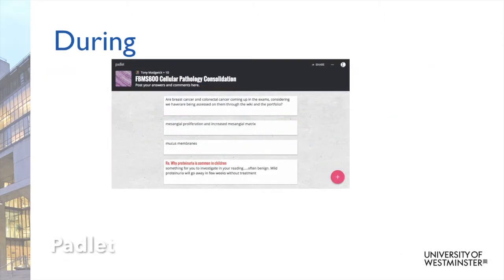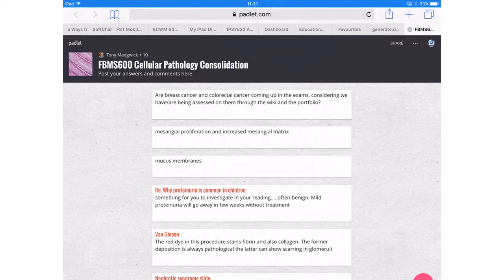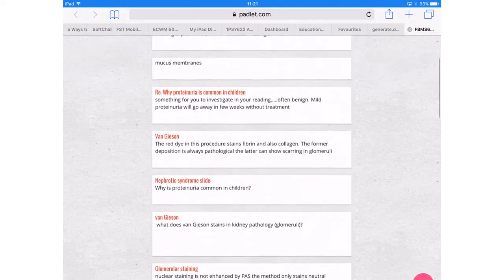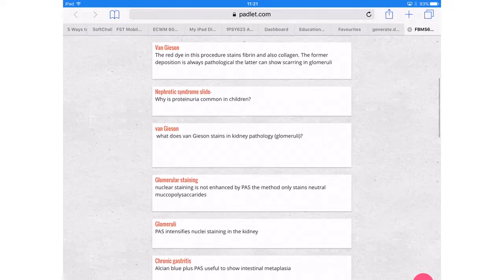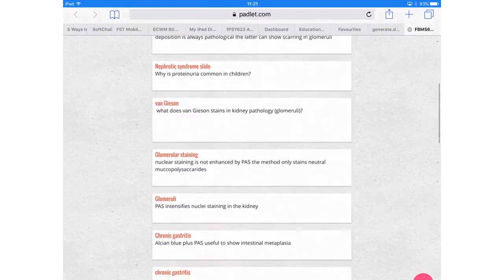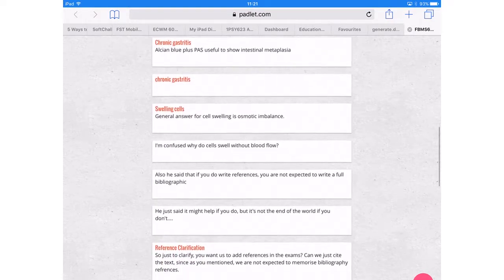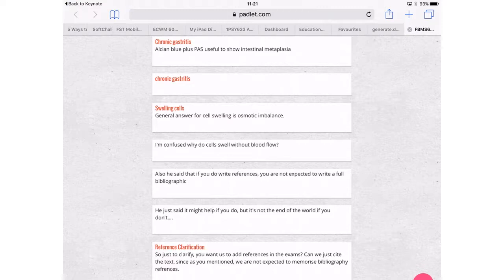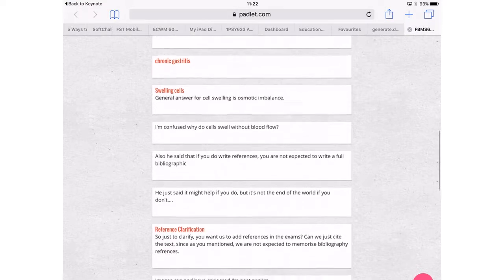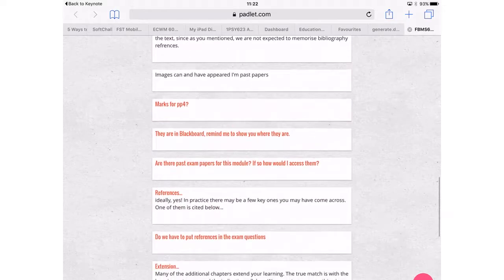Here we have an example of Padlet used to collect student feedback. This can help to keep students focused and enables a lecturer to intervene earlier if there is not secure learning. For example, if a student or students are not clear about a concept, or if there are opportunities to enrich and extend learning based on students posting their own questions.